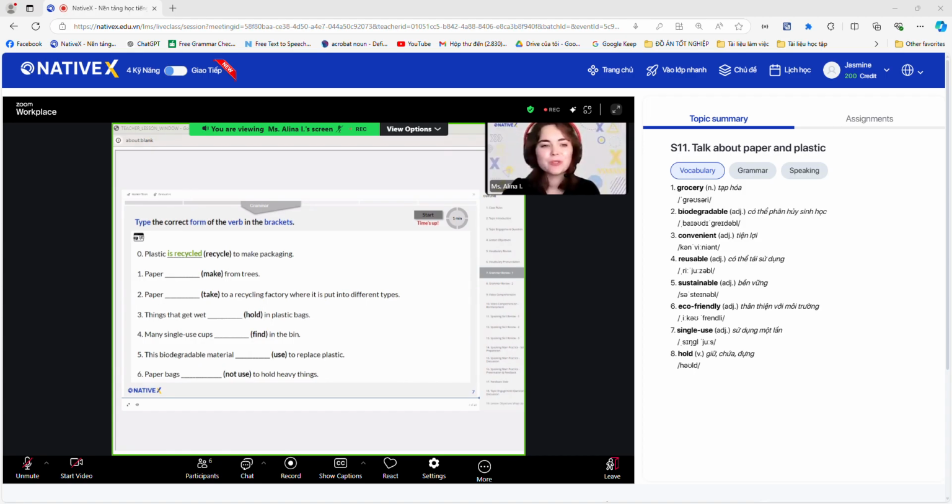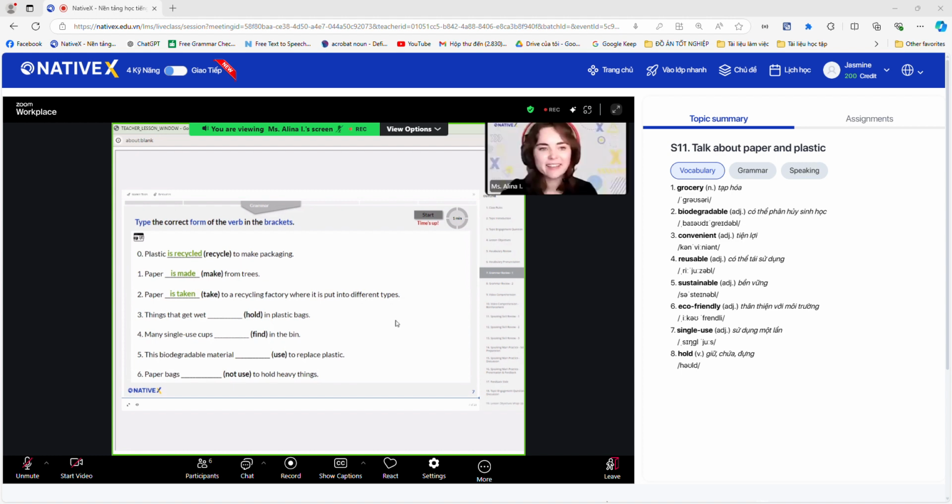We're gonna start with the first one, please, Yan. Paper is made from cheese. That's right. Can you read one more, please? The second. Paper is taken to a recycling factory where it is put into different types.